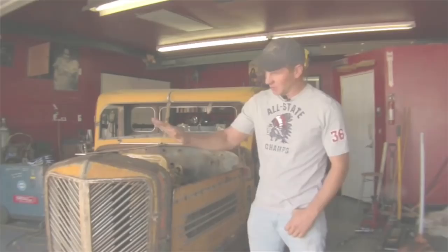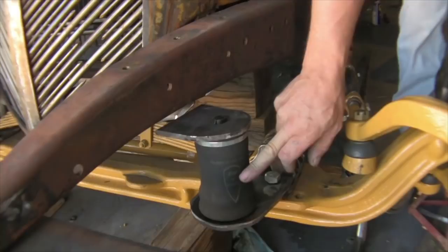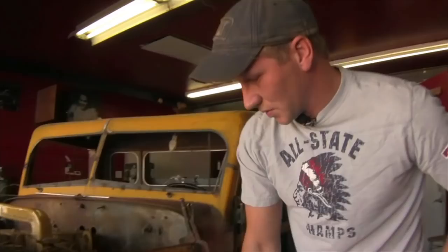So this is a 34 International. I took 5 inches out of it. These are nails from the hardware store. This is a 34 Chevy one ton. This is an air ride cab for a tractor truck. This is a Model A front spring. This is a 1989 Chevy step van. Those are some heavy duty brakes. This is a 2004 F-350. So this is Ford, this is Chevy. I gotta get them to work together.